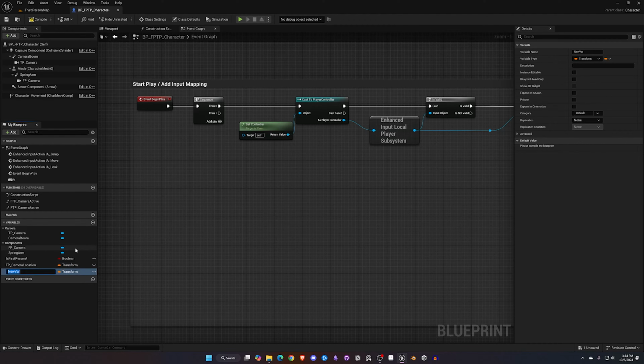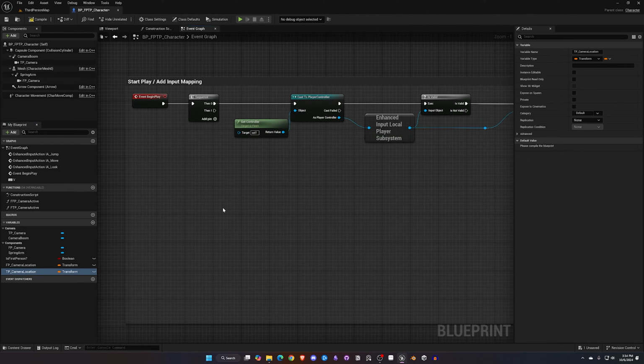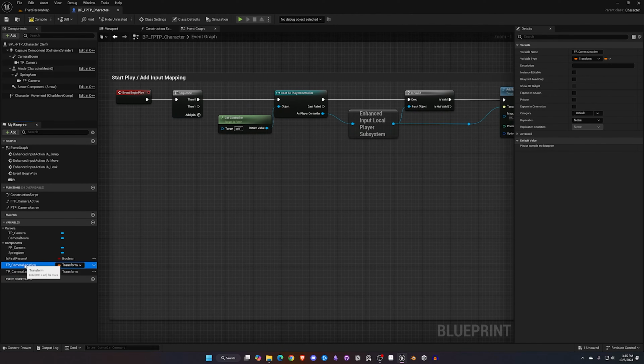So we're going to add a second one. We're going to name this TP for third person camera location. Since we're going to be transitioning these cameras from one to the other for that smooth effect, third to first, and then first back to third, we want to track where they are at the beginning of the game so we can always put them back in their needed positions. So I'm going to hold down Alt and grab first person camera. I'm going to drop this here. Then I'm going to do the same thing with third.